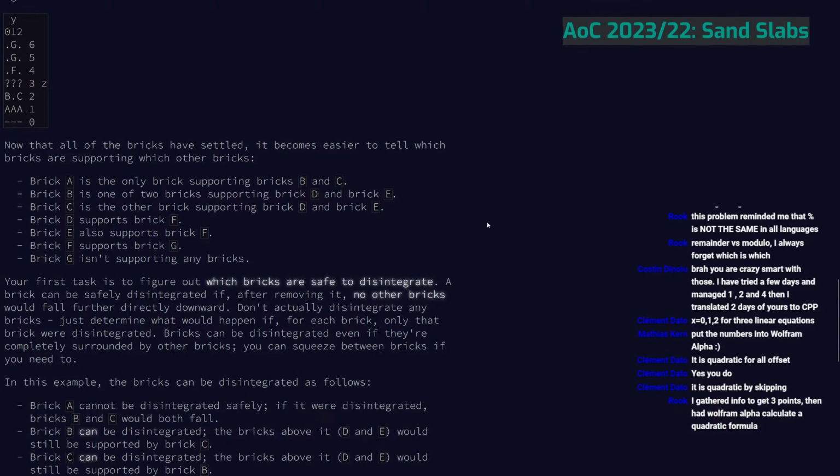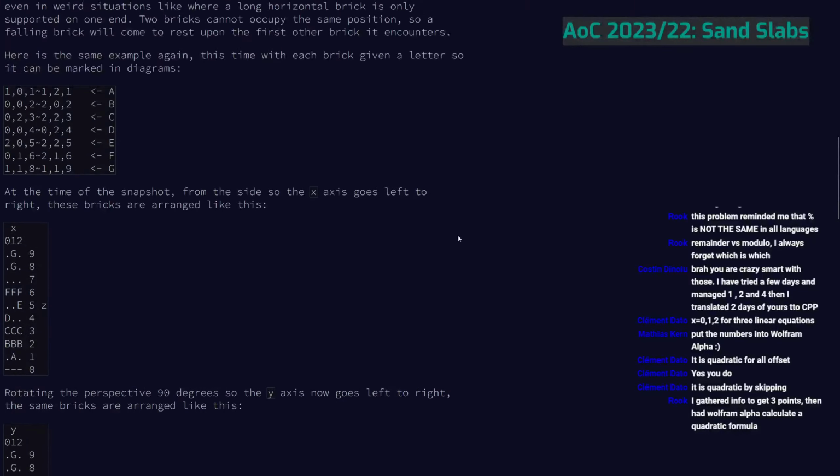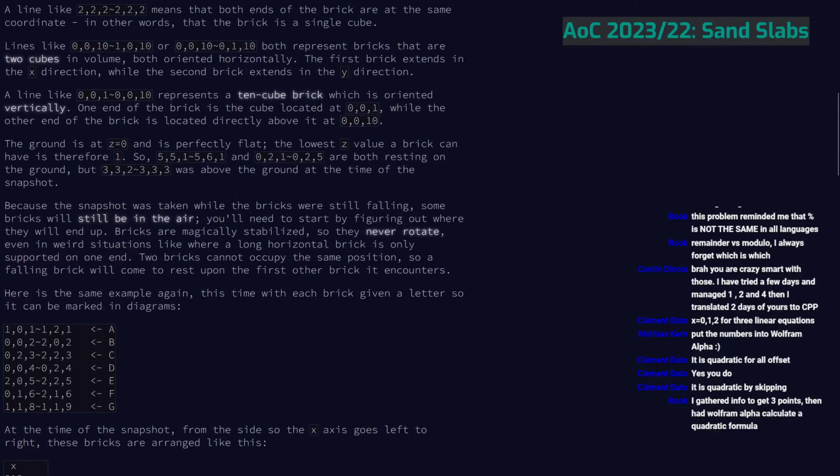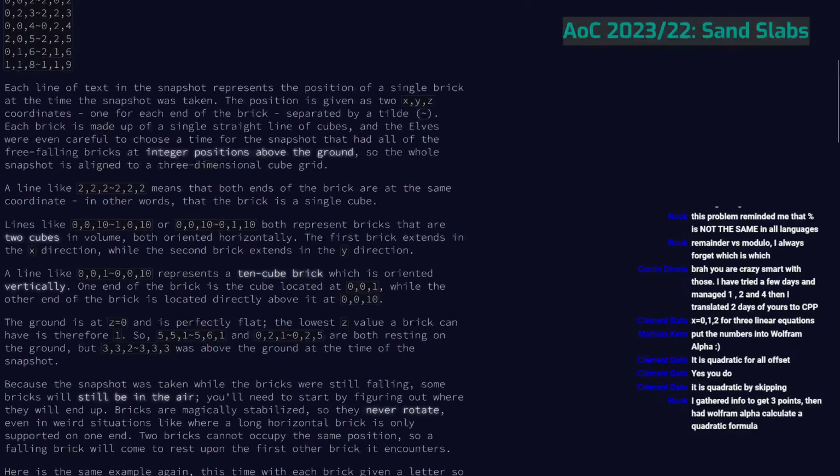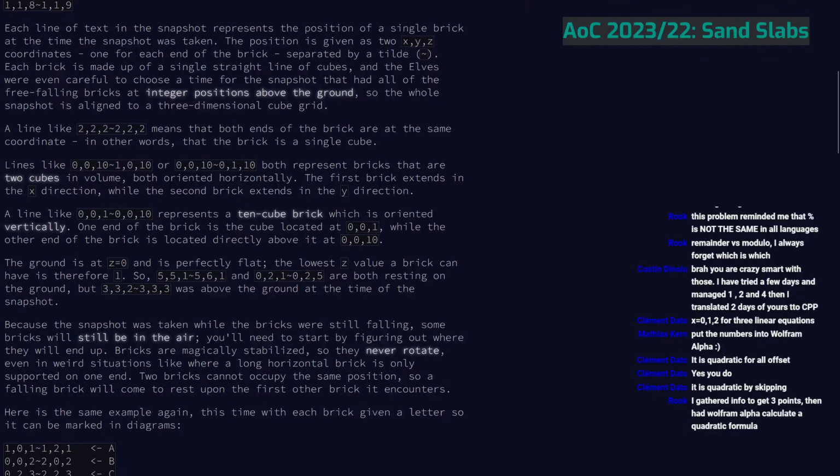One optimization that people observed is that all of the bricks are relatively small. They are up to 10 cubes, and because they are only long in at most one direction, each brick only has up to 10 xy coordinates that exist in it.